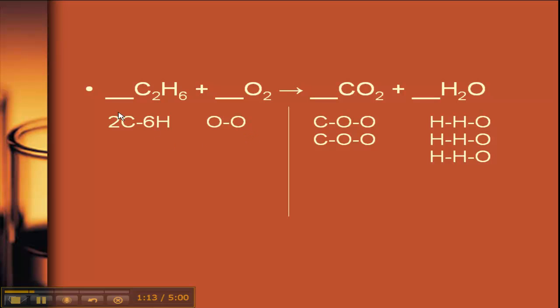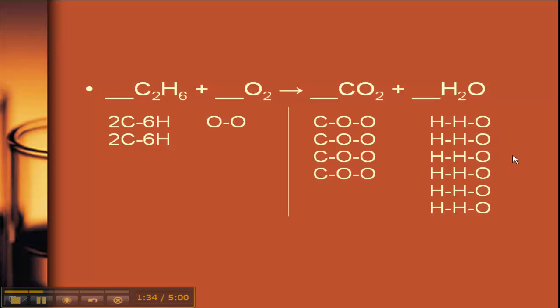It's no big deal. So if we start by doubling this, this is ethane here, that means we now have 4 carbon and 12 hydrogen. So I'm going to need 4 CO2s to get 4 carbon, and I'm going to need 6 waters to get 12 hydrogens. Okay? Now if we count our oxygens, we have 1, 2, 3, 4, 5, 6, 7, 8 there, 9, 10, 11, 12, 13, 14 total on my reactants.